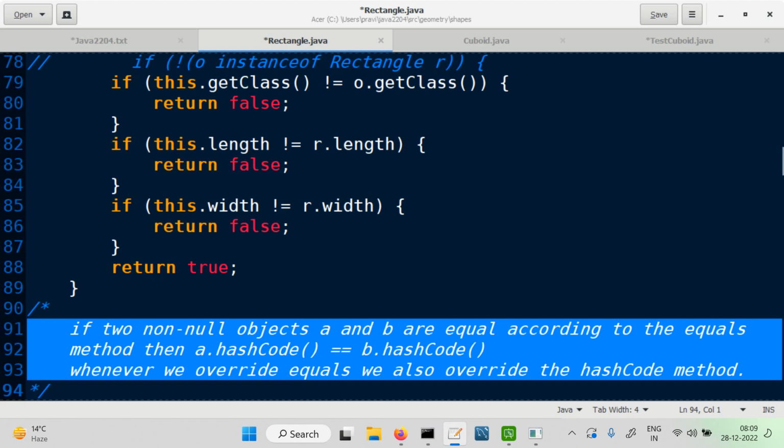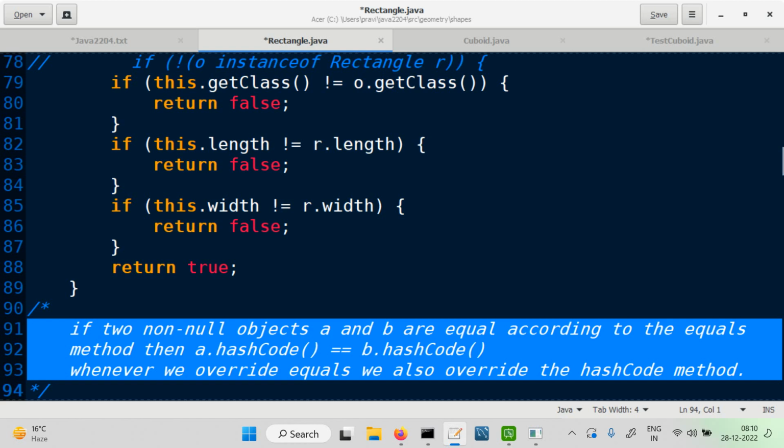Because hashCode is a value which is used by some data structures, like a hash table. Later, you will come across the API where we have something called a map. A map is nothing but a hash table implementation. In such cases, the hashCode is used for the keys to decide where it goes.